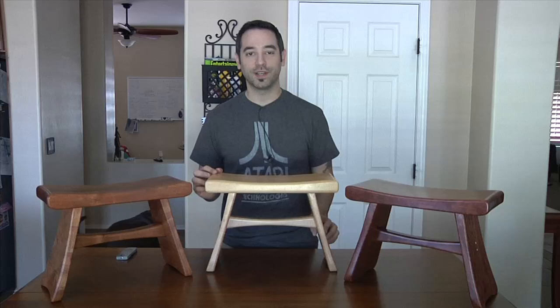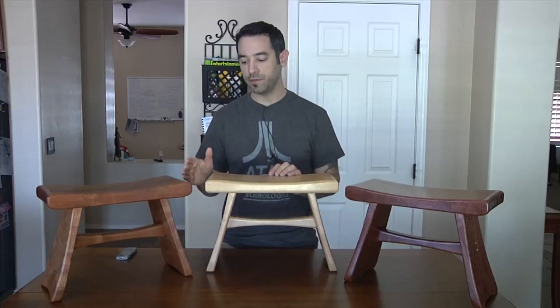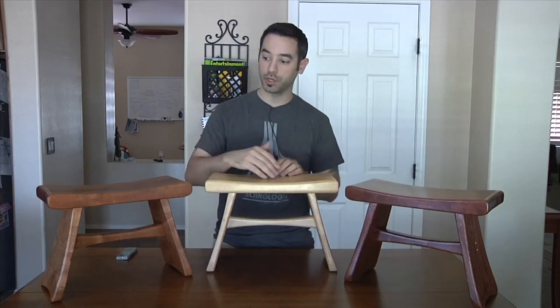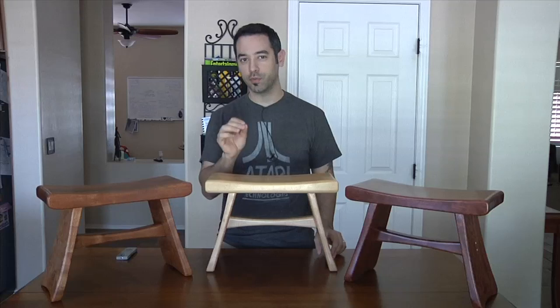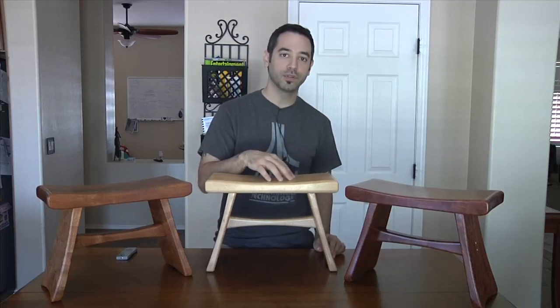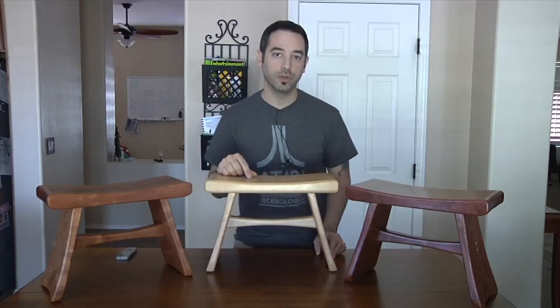Now before I unleash the boy on these things, I just wanted to take a minute to compare the differences and show you some of the things that we changed between the old version and the two new versions. Very subtle differences, but I think it's little refinements like that that can take a project from a beginning stage prototype to something that's a little bit more refined and elegant. So let's take a closer look.